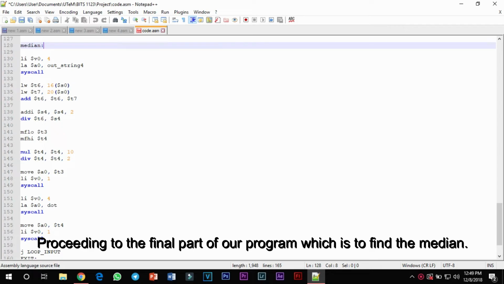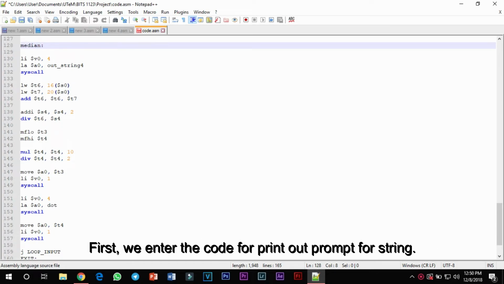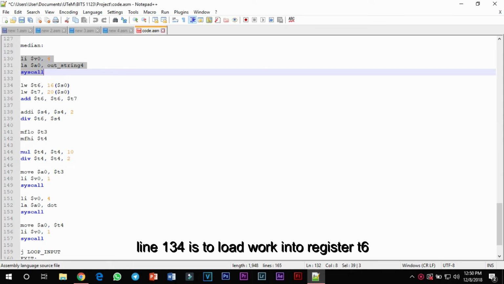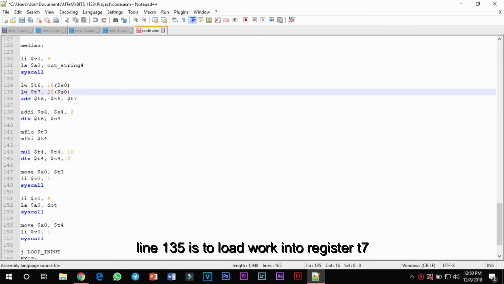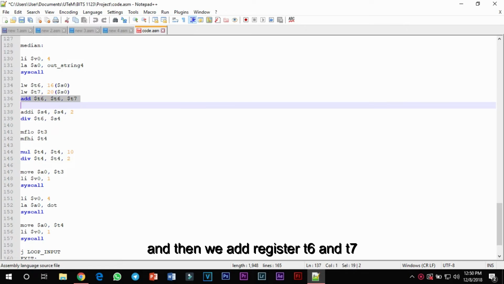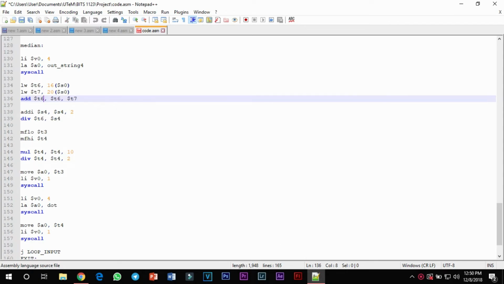Okay, proceed to the final part of our program, which is to find the median. First, we enter the code to print out from string. Line 134 is to load word into register T6 and line 135 to load word into register T7, and then we add register T6 and T7 and store it in register T6.